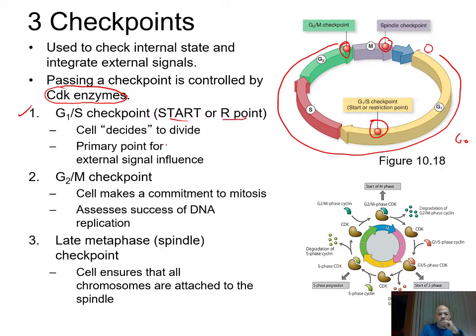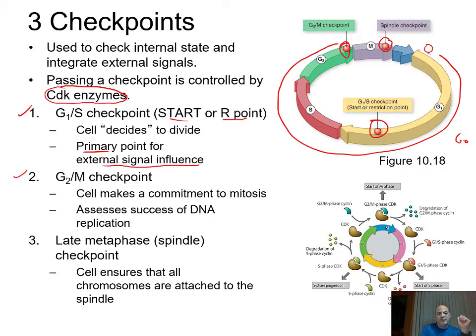This is the major one there. And this is where a cell is really going to decide whether it's going to go through a division or not. This is also going to be the primary point where the cell responds to external signals from, say, maybe other kinds of molecules that are in the area.